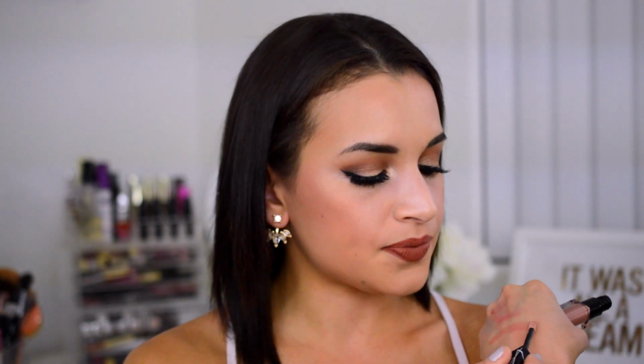It's a very subtle nude. It's basically like every other lip gloss that I own, but that's why I love it. I think I'm going to wear it pretty much every day, like if I even want to change out my lip color at the end of the day and not really think about it, that's why I wanted to get this. So I'll let you guys know if I end up liking the formula, but so far I am obsessed with the color Stripped.